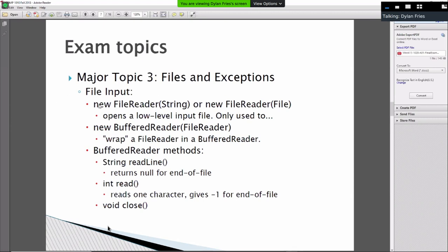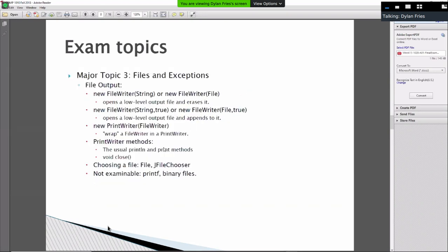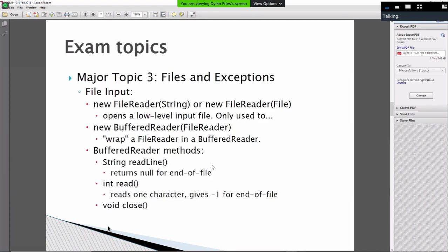Okay, so files and exceptions. So file input, so new FileReader. Again, I'm really highly recommending the FileReader BufferedReader method. So that's what I would sort of use. I would also say make sure you understand the difference between FileReader and BufferedReader and Scanner, because Scanner's not even in here, but Scanner is something we spent a bit of time with, so you should know Scanner as well. That's one of the things that's not in these notes. And so you should be able to understand the difference.